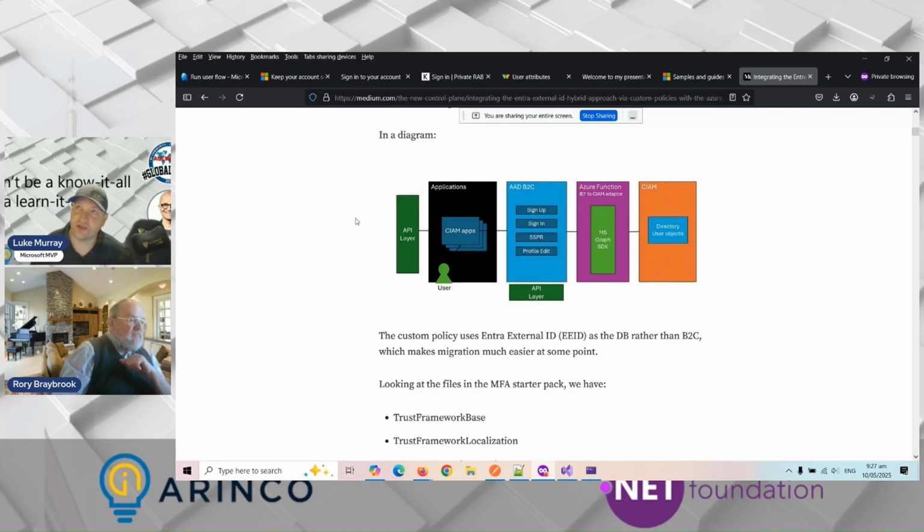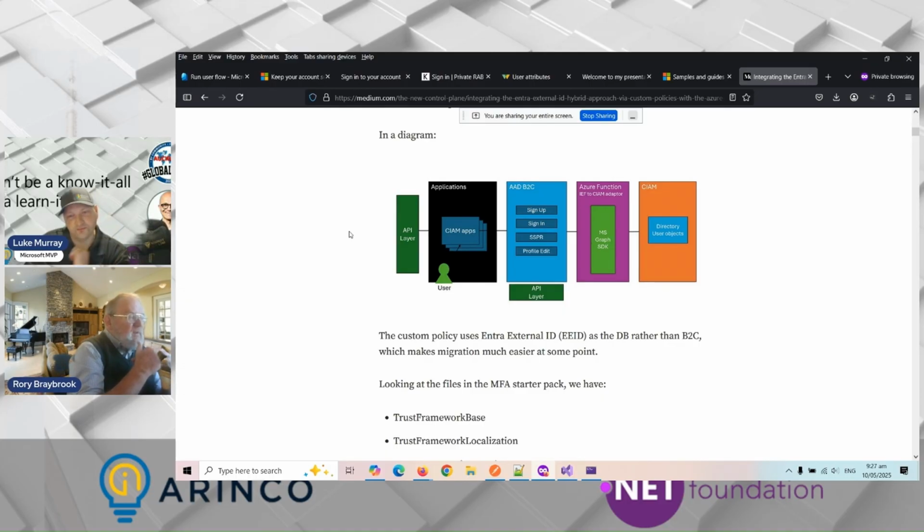So one of the questions that I have, for example, is feature parity between Entra ID External and B2C or B2B. What's the feature parity like with Entra External ID now? I haven't touched it in a while, so it must have come a long way, right? Where would you use one over the other, I guess, is the question.